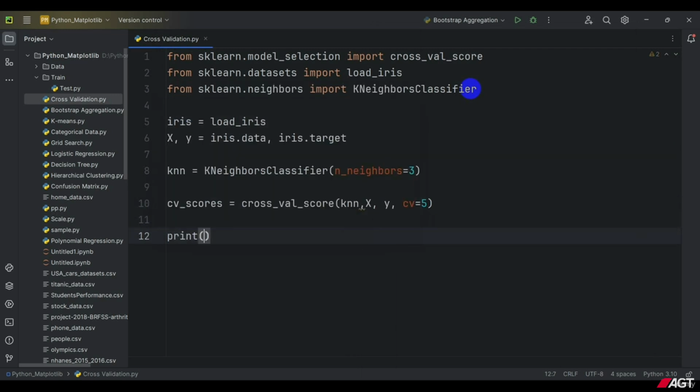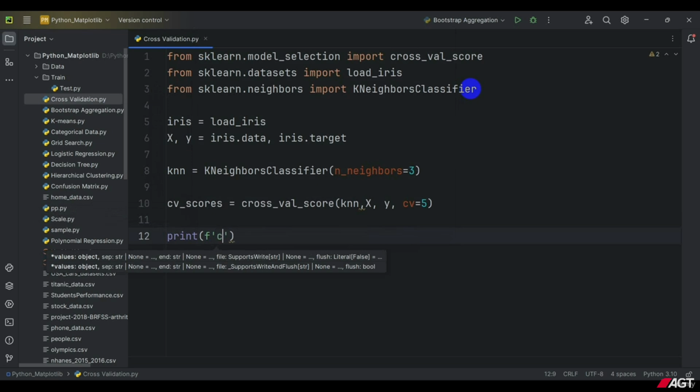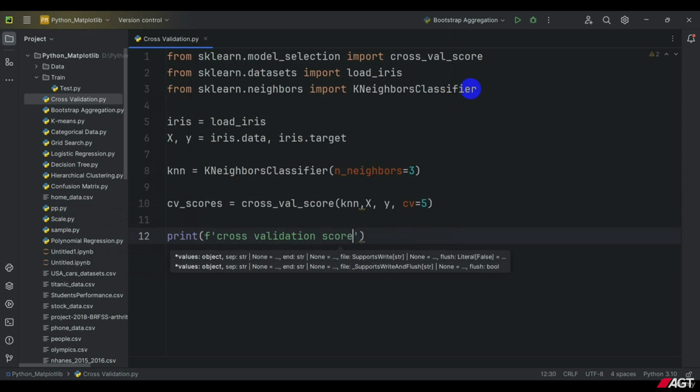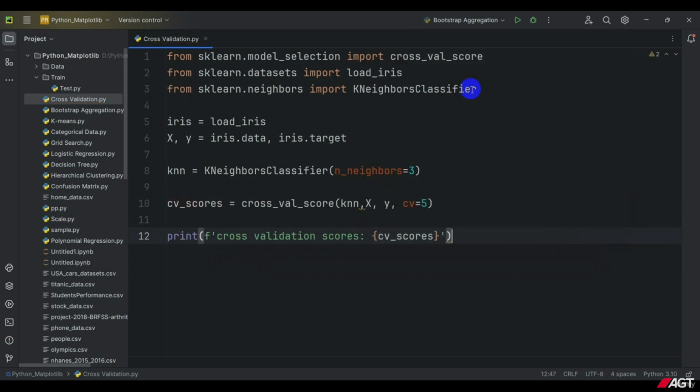So first of all I am writing print and in single quotes, cross-validation scores, and then cv_scores.